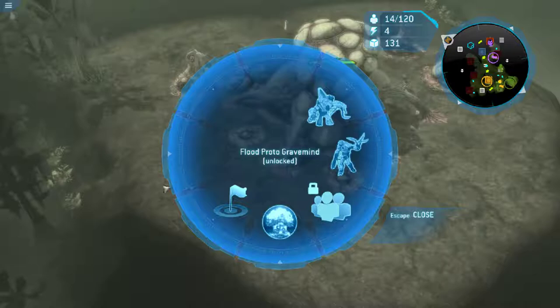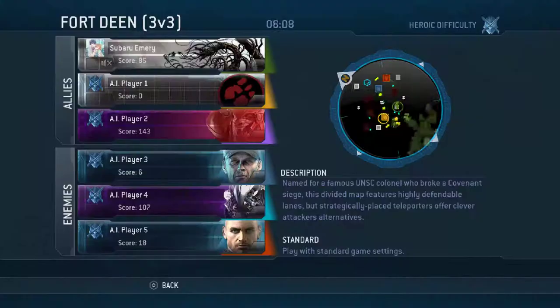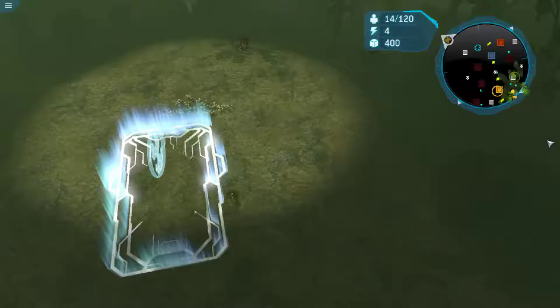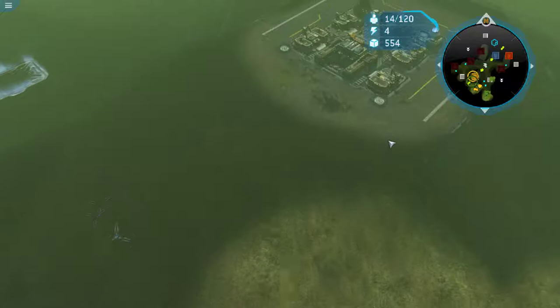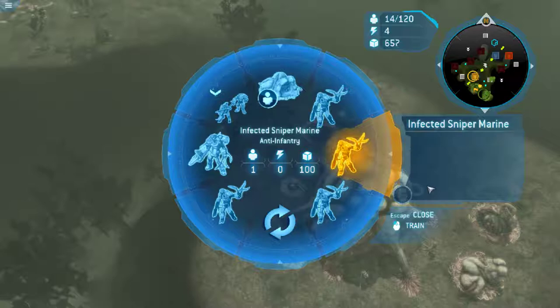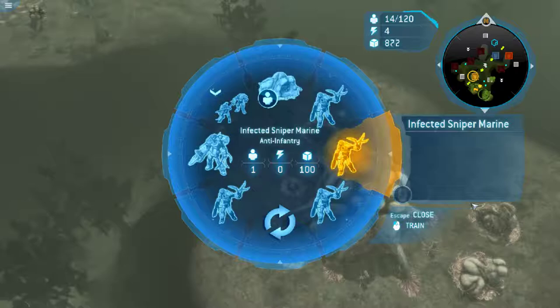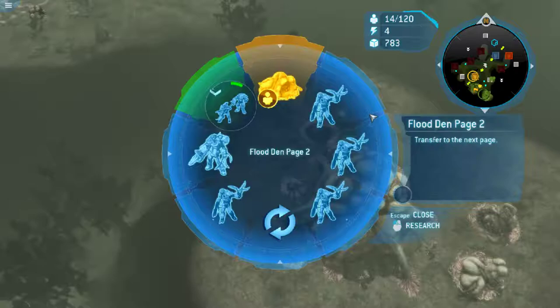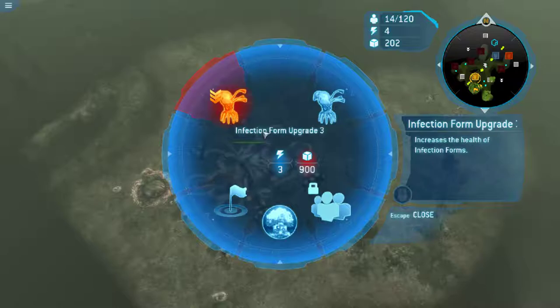Hmm. Oh, what? I completely forgot about the AI. Wait, was that my AI? It was. Wait. What? Barracks complete. Okay. Victor playing for us. Need a little elite. Shotgun, sniper. I'll just upgrade that. I'm confused. Yes. Barracks complete. Barracks complete.